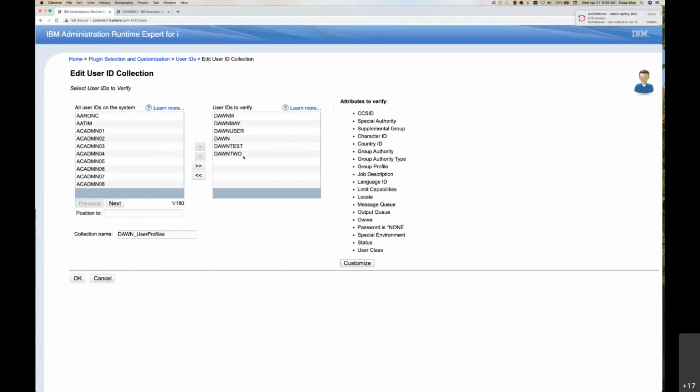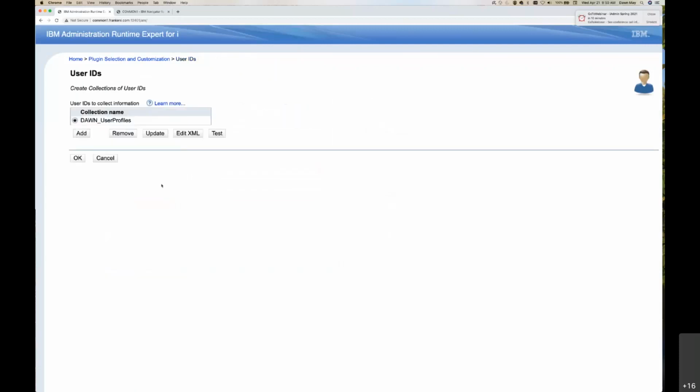If the user profile gets changed, so it has a different attribute at some future point, then you run the template again from when you originally created it, it will identify the errors, the things that have changed, and allow you to correct certain things. But as you see, the list of attributes there are not everything on a user profile. And I'm going to get to that in a little bit.